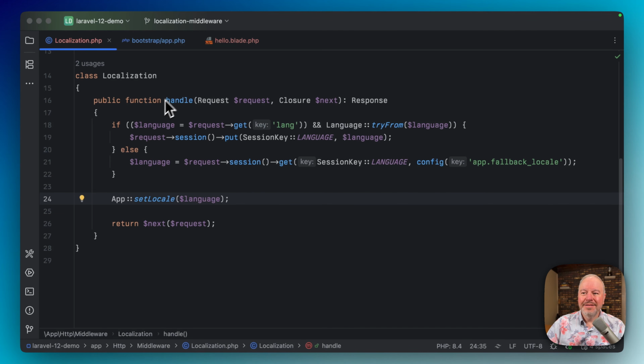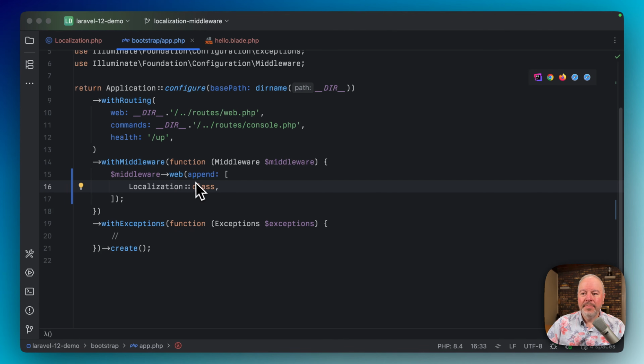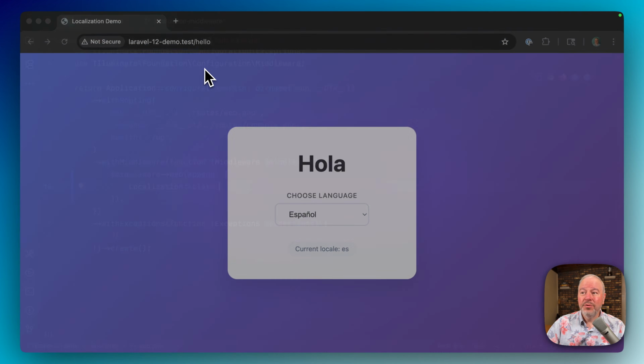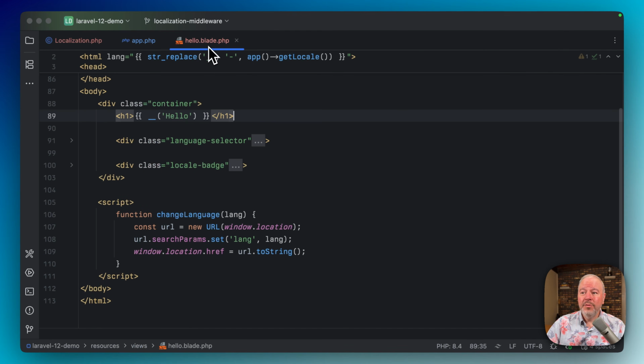So of course, this middleware won't do us any good if we don't wire it up. So in our Bootstrap app, we have to set the localization, and I'm just putting it in the whole web group. I want it on every single route. I don't want to have to remember to wire this up in my routes file, route by route. And then we were hitting /hello. This is just a view-based route. And here's my view. And see, all I'm doing here is just using the Laravel translation helper that I'm given, this __ method. And then the language selector and a little bit of JavaScript.